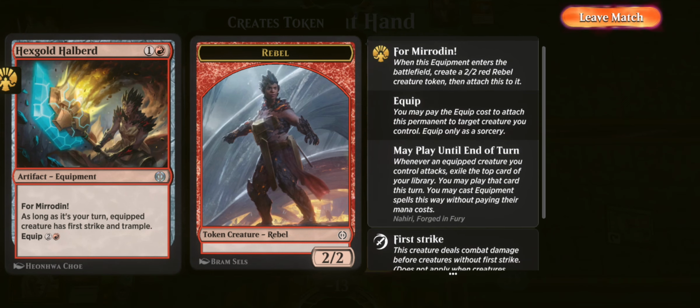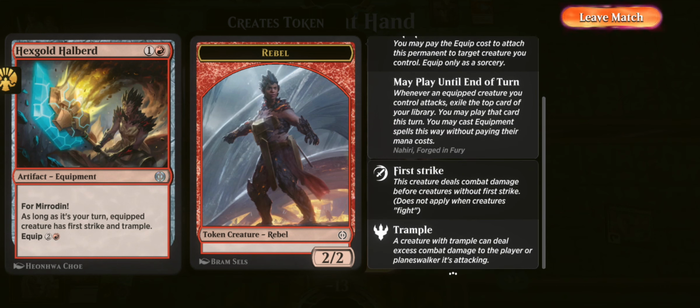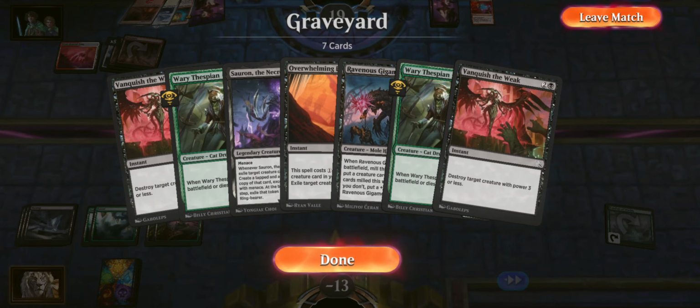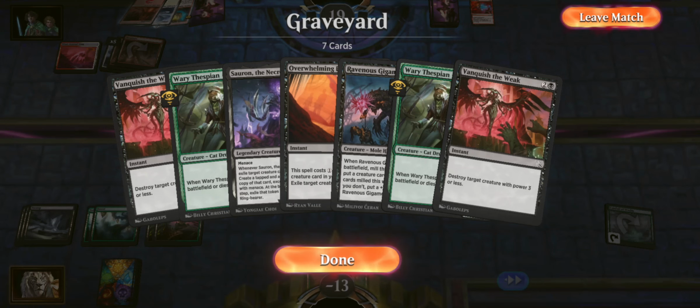And stuff like that. And what was this one? I don't think I clicked on this one, have I? This one is a level. Something like that. First strike, tempo, may play until end of turn. I think that's all of them like that. Let's get out of that one. And this is my deck, where you guys know. I should have played that one, but I didn't. Destroy target creatures with power 3 or less.